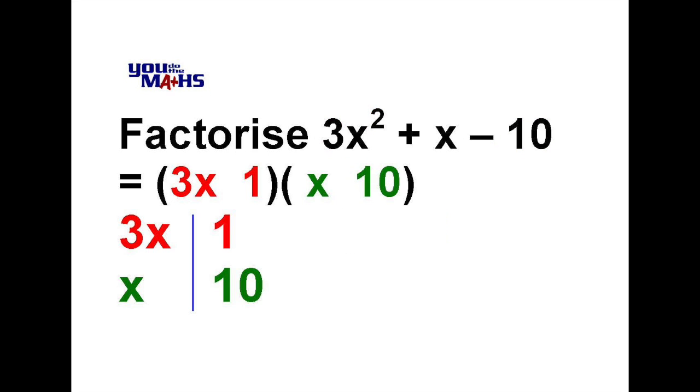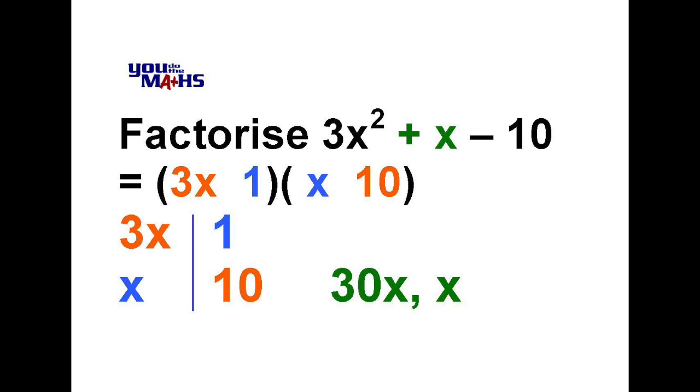Let's take that same working out and put it in another format, which will be easier to use for future trials. You can see that the first bracket we've put in orange, 3x and 1, and the second bracket, x and 10, we've put that in green below the brackets. What we effectively do is a diagonal multiplication. We can see we've got 3x and 10 in orange and x and 1 in blue, because the sum of those products should match the middle term of our quadratic trinomial. You can see that 3x and 10 multiply to 30x, x and 1 multiply to x, so 30x and x should combine to make positive x, shown in green. Unfortunately they don't, so we'll have to try another option.